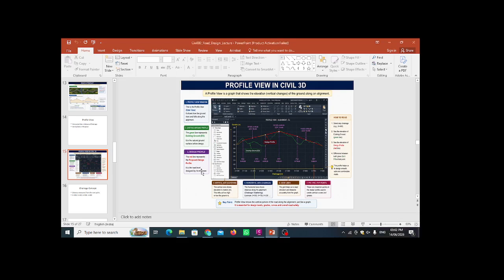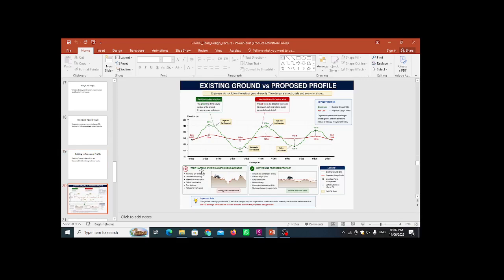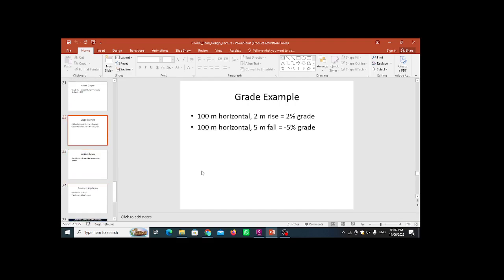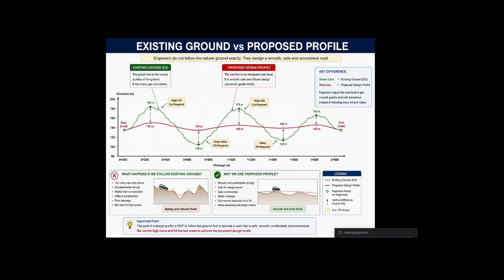So you can see here also the difference between the existing profile and the proposed profile. Now see, if we simply follow the natural ground, as you can see, this one is our natural ground, the road may become uncomfortable and unsafe.